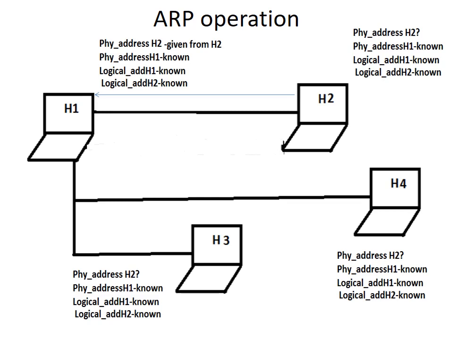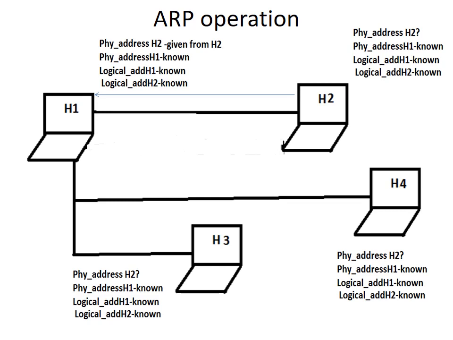H1 will broadcast the request, that means the ARP request, to all the connected nodes. So I need the MAC address of the destination, that means the IP address, to which host it is residing. I need the particular MAC address from their end. So like that, one ARP request will be broadcast, and the request will be available to H2, H4 and H3.